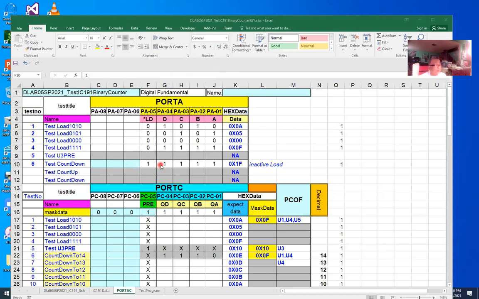Load has to be 1 for counting. However, the problem right here is, why do we want that to be 1, not 0, even though we are not loading? You see that? 1 means we don't load it. Then this has to be don't care. Don't care, they can be either 0 or 1. You can enter 0 here, 0 here, 0 here. But I want you to enter 1 and 1 and 1 and 1 here.